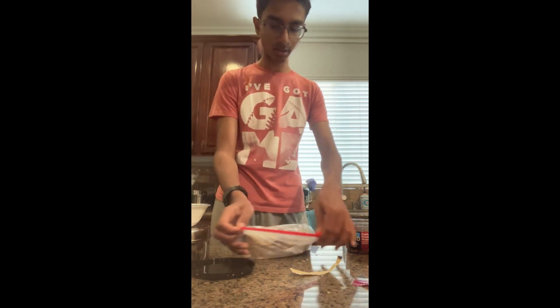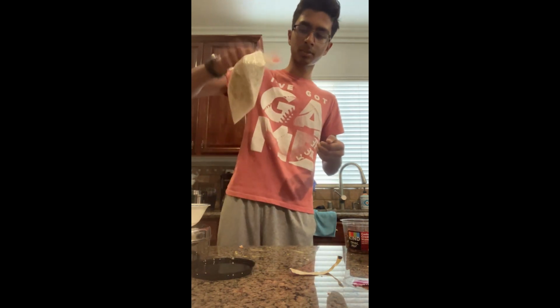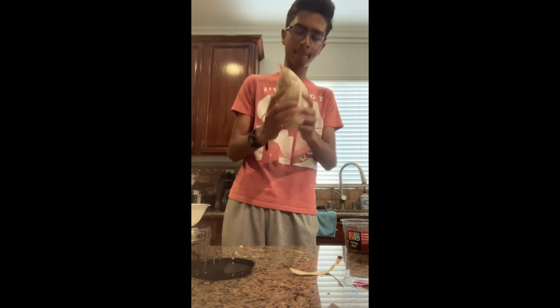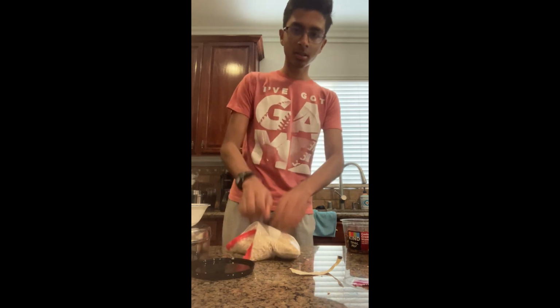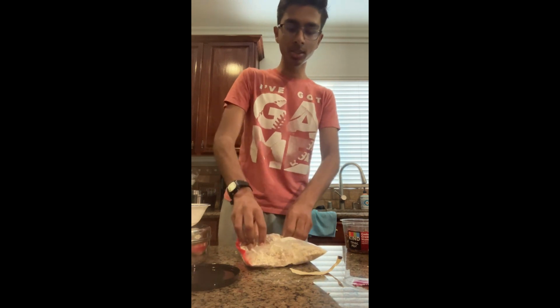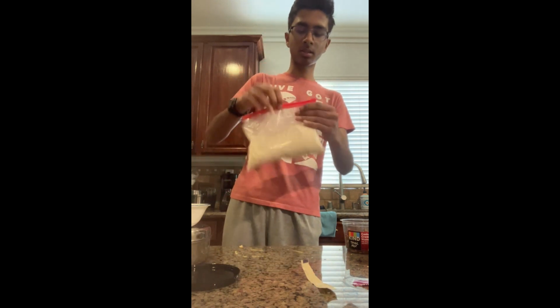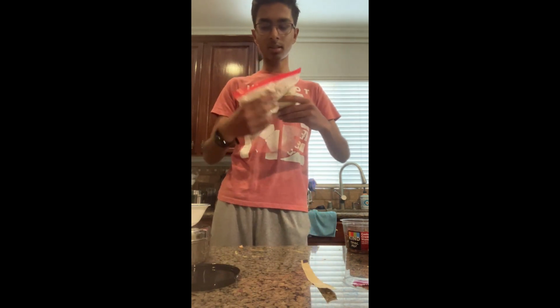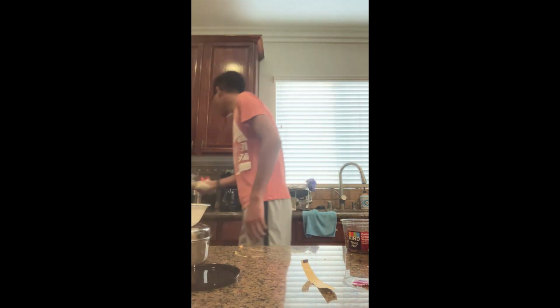Take out all the air, then shake it up. Squeeze on it. And let it sit in a cool and dry area. This is part one of making muesli.